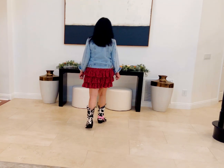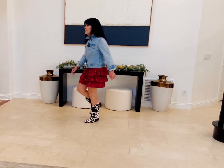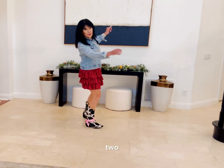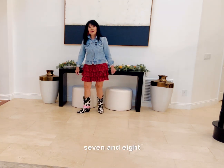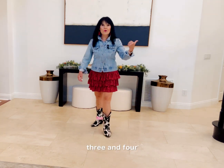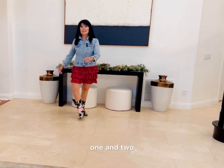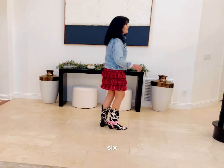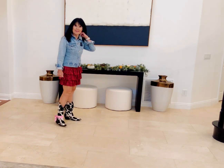5, 6, 7, 8. 1, 2, 3, and 4. 5, 6, 7, and 8. So this is our new wall, 3 o'clock wall.